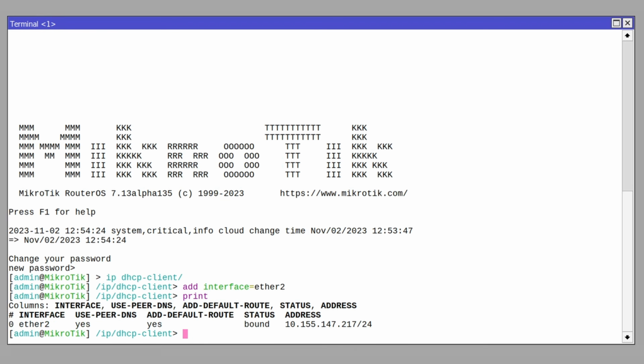As a user that just wants to access the internet through somebody's network, this is the minimum configuration that you need. But depending on your device, most likely it came with a default configuration and then you already have a WAN port that is running a DHCP client, and on top of that has a firewall pre-configured to protect you against threats from the internet. So if you're connecting to an ISP and you don't know what you're doing, just use the pre-configured WAN port.